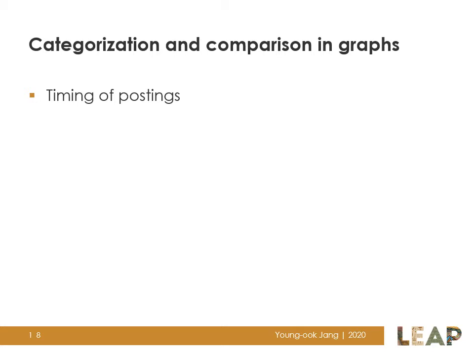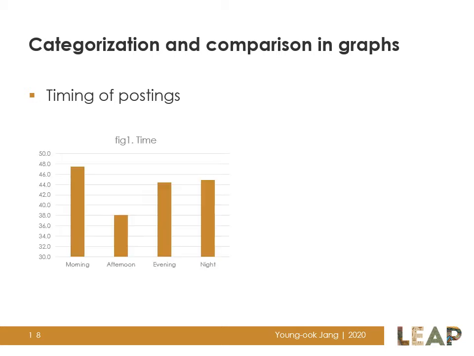I expressed the differences in the number of likes by the timing of postings using the graph here, right? But there is a shortcoming in this graph. I said you have to have labels on all axes, right? So I have the number of likes on the y-axis here, and time on the x-axis. You have to have the labels, remember that.